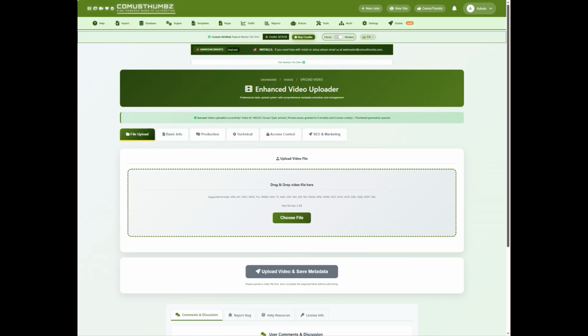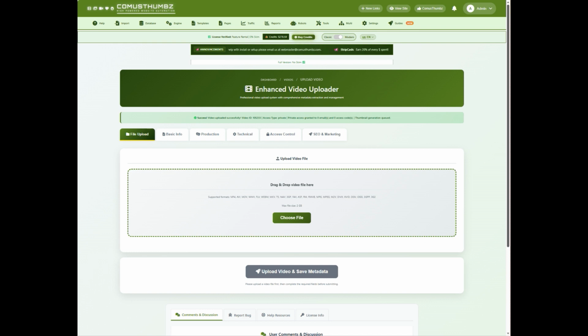How it all fits together. A quick mental model. This page does 3 jobs. It accepts a chunked file upload to ajax_video_upload.php, which writes the file into upload/videos and runs ffprobe. It presents 6 tabs of metadata fields and prefills as much as it can from ffprobe data and from your video title. And on submit, it writes 1 row to tbl_videos with status equal to processing, plus rows to tbl_video_categories, tbl_video_models, and tbl_video_private_access if relevant, plus a log entry to tbl_logs.